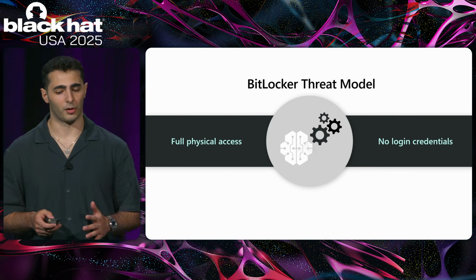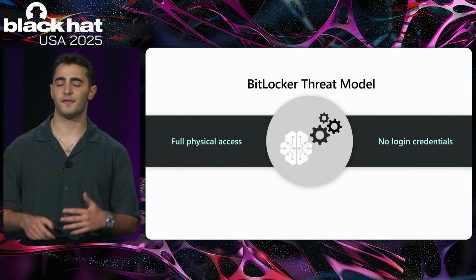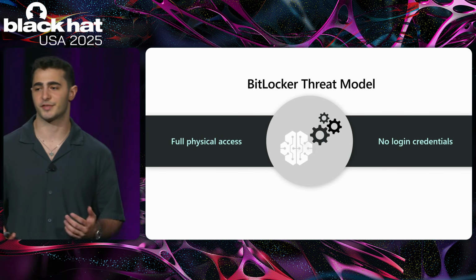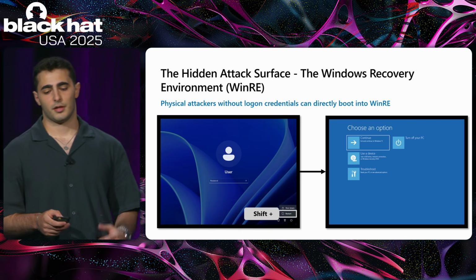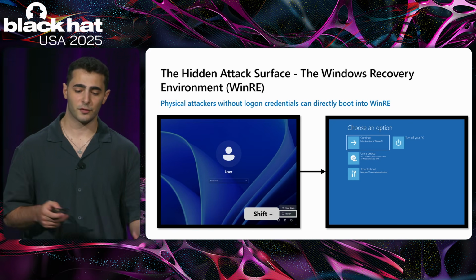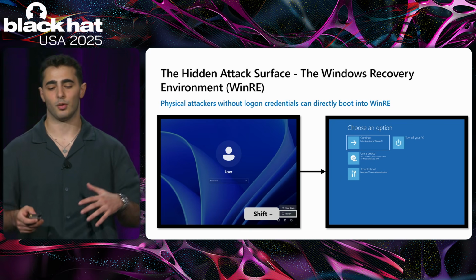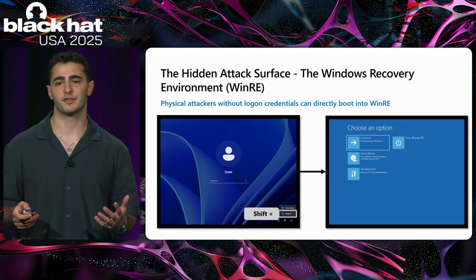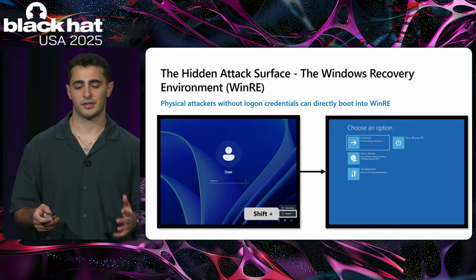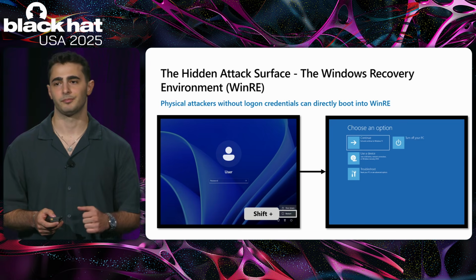The BitLocker threat model assumes an attacker similar to a common thief, which is someone with full physical access to the device, but without advanced credentials such as usernames or passwords. Naturally, BitLocker's attack surfaces are shaped by the interfaces that are accessible to such an attacker fitting within this threat model. So as we examined the different attack surfaces, one stood out, a surface with significant vulnerability potential that surprisingly has received very little attention in prior research.